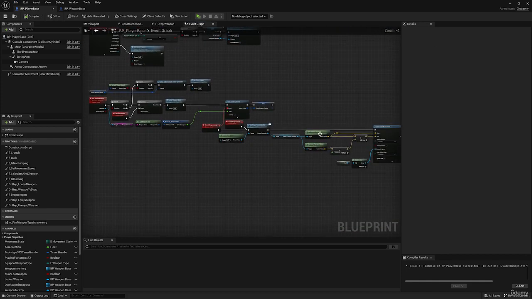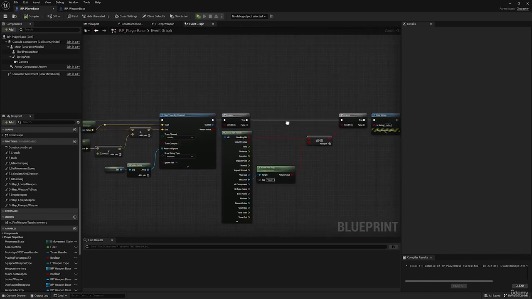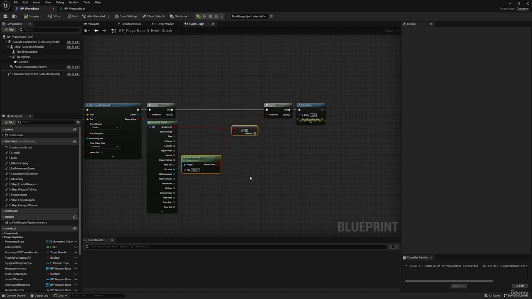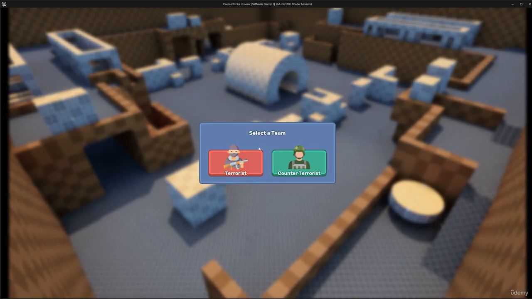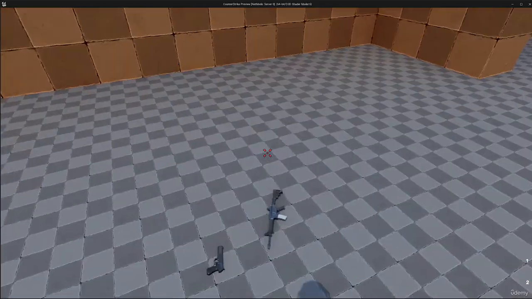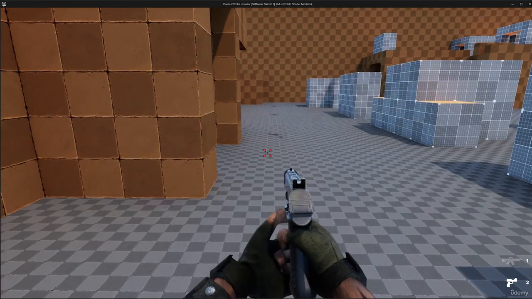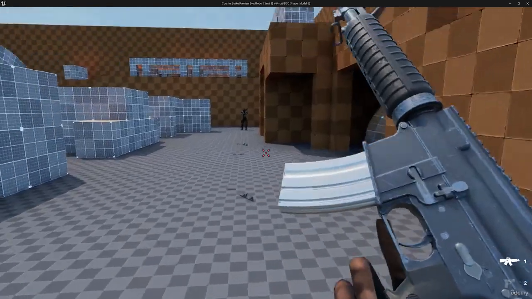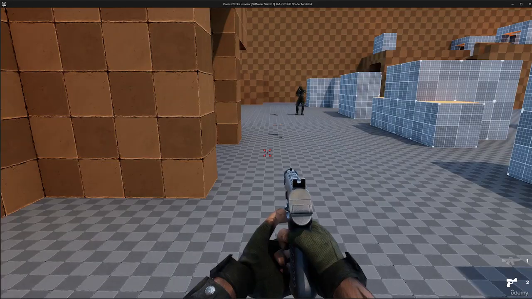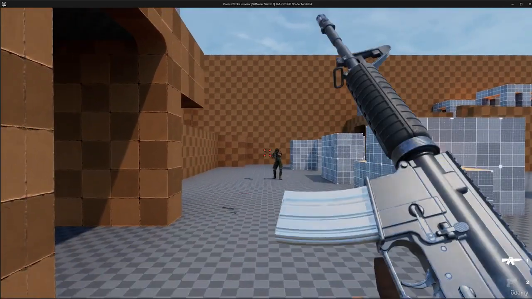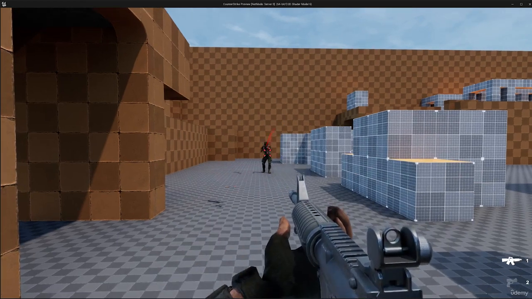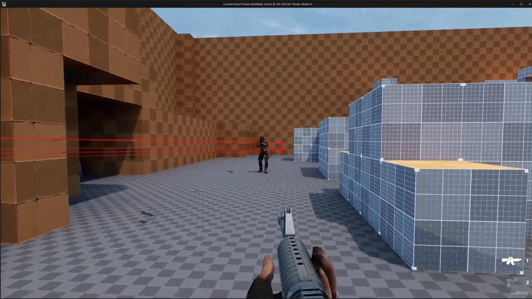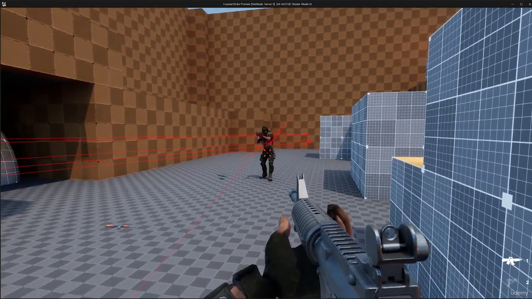All right, so right now we are shooting the weapon. However, we are not hitting the player. So if you see here, if I click on play and I take the terrorist here, and I take my other client and I select terrorist and I take a weapon here, and let me just take it as the server. If I shoot as the server on the player, you can see it is hitting the player. However, nothing is happening.